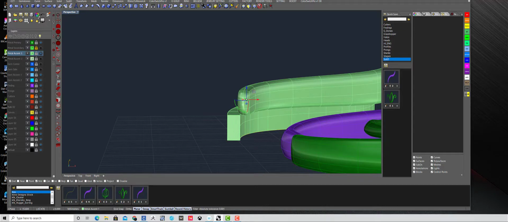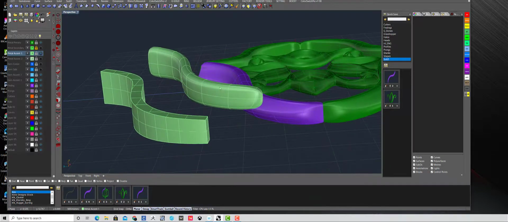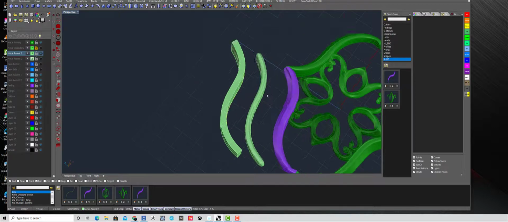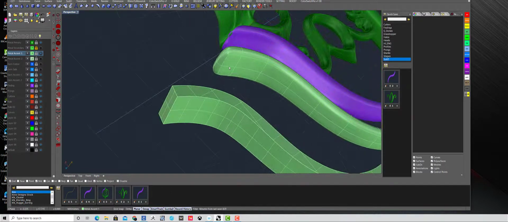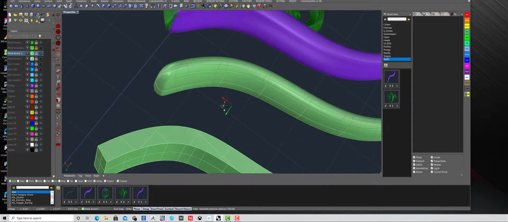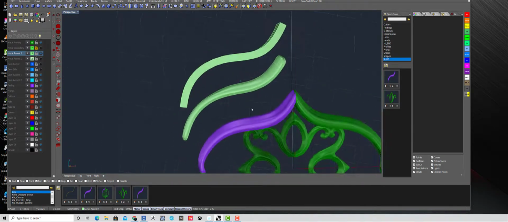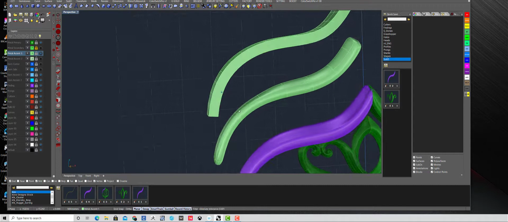So I don't like this curve very much, but we'll just get rid of that. And we'll do the old Slide. And we'll move that baby up here just a little bit, giving us a little bit better positioning for this SubD object. But again, I just like that I can come in here now and start to move this stuff around and start to get some shapes that I like, and just start to develop some things.